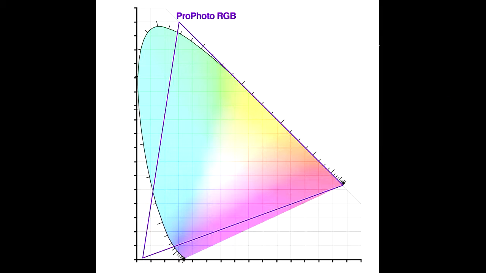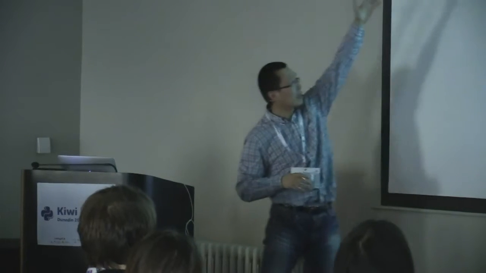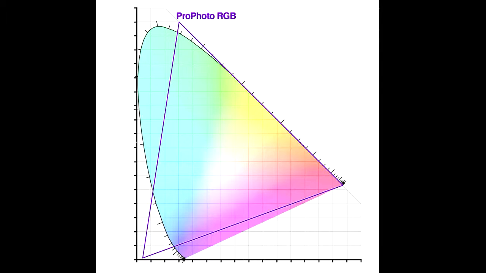But in fact, not all the colors are visible to human eyes, right? Our eyes can only get to a certain spectrum. So when you plot out the massive color space our human eyes can see on a two-dimensional space, it looks like this, like this weird shape. And you can see all the colors our human eyes can see. Now, this called ProPhoto RGB is the maximum theoretical limit of how much the current CMOS technology can capture. So it means that as long as you are taking a photo using a CMOS sensor, there are some colors that are going to be lost the moment you take the photo.